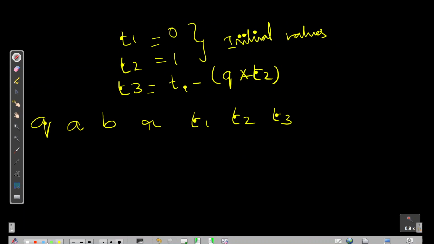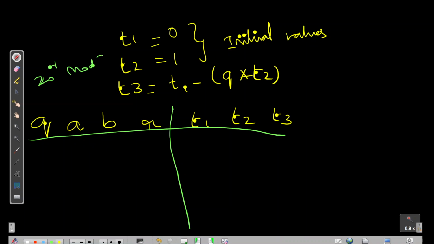So when you look at this, you can clearly understand that I've created a table with number values like this, A, B. Here what I want to find is 20 inverse mod 73. So place the larger number 73 here and the number 20 here. For these two numbers, Q is the quotient and R is the remainder. T1 is initialized to 0 and T2 is initialized to 1. So these are the initial steps of the algorithm.